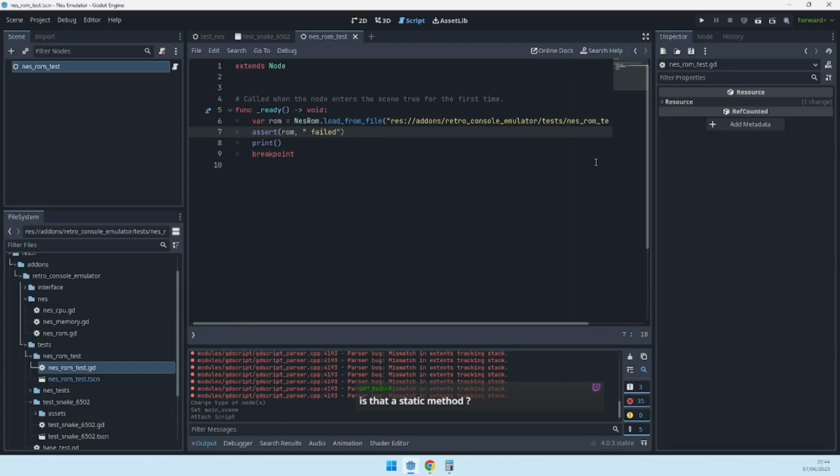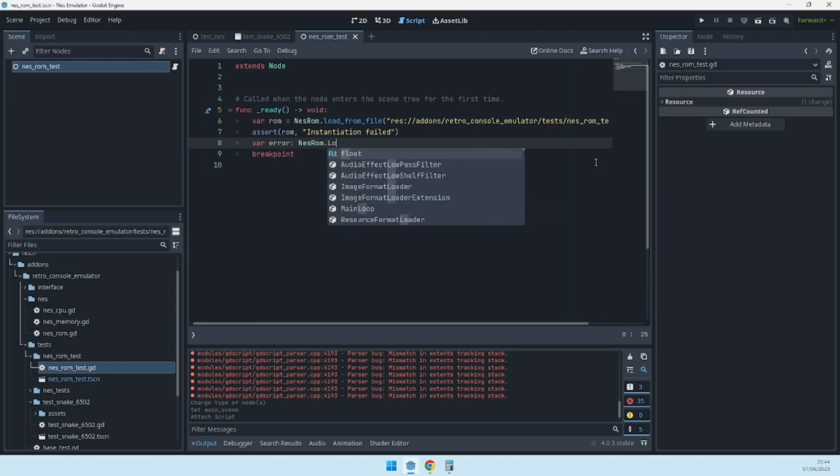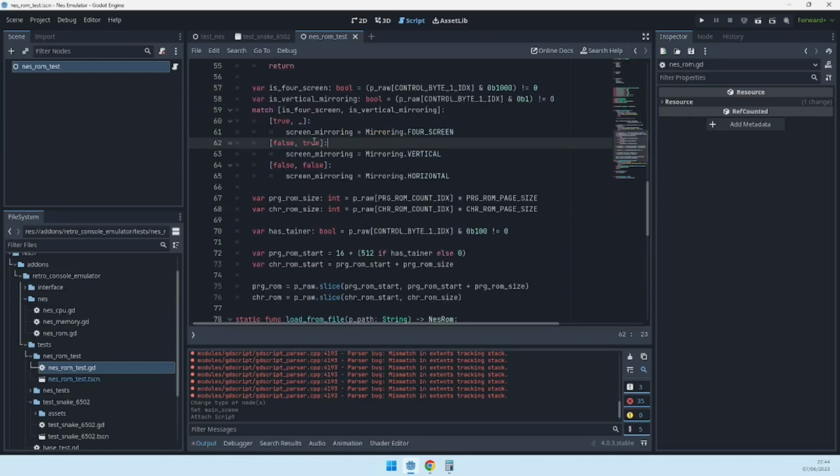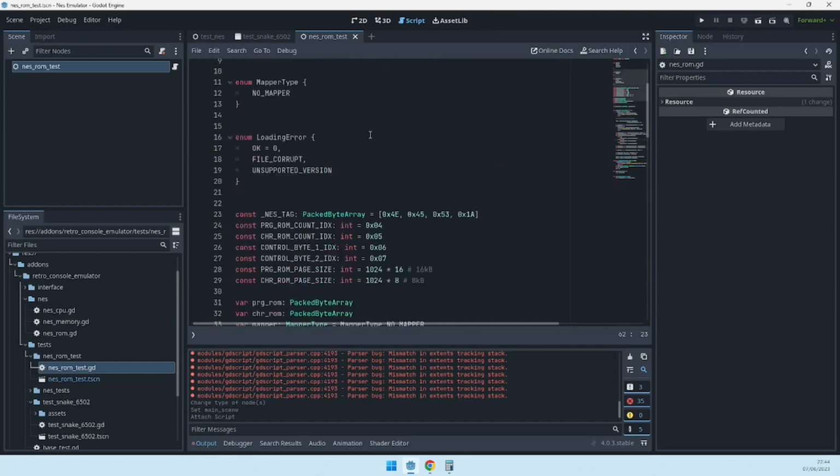Actually, it is instantiation. Failed. And then for error, it is of type NES room loading error. Oh, it doesn't find the num.